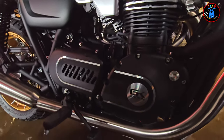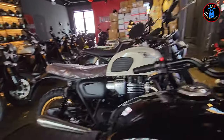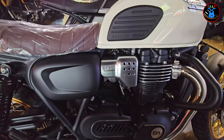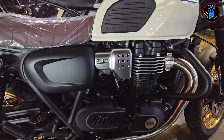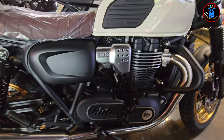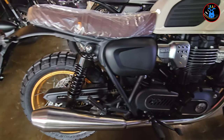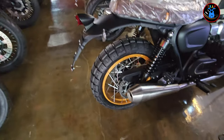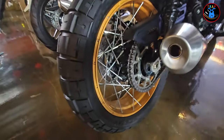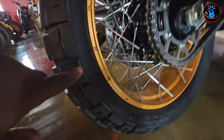It's really tight here so I can't show you properly, but from this angle you get a better view of the engine. The middle part of the bike is basically the whole engine and it has this retro vibe to it. You have this long exhaust going all the way from the front to the rear, and at the rear there's double suspension.